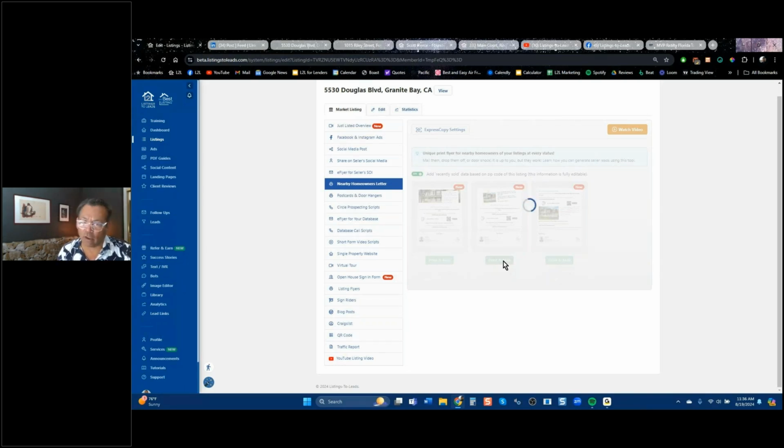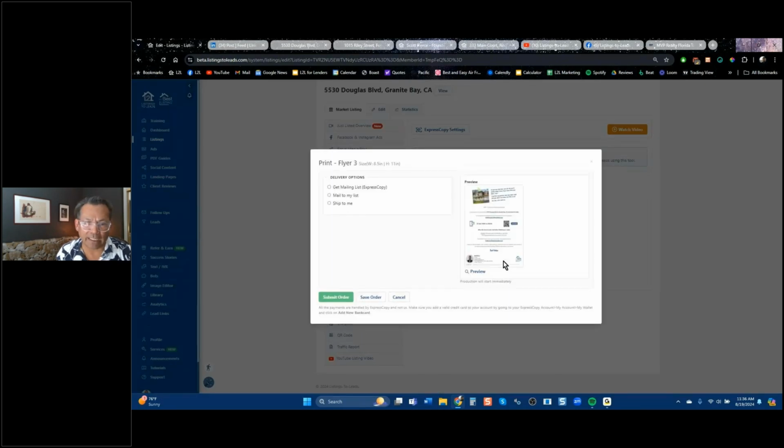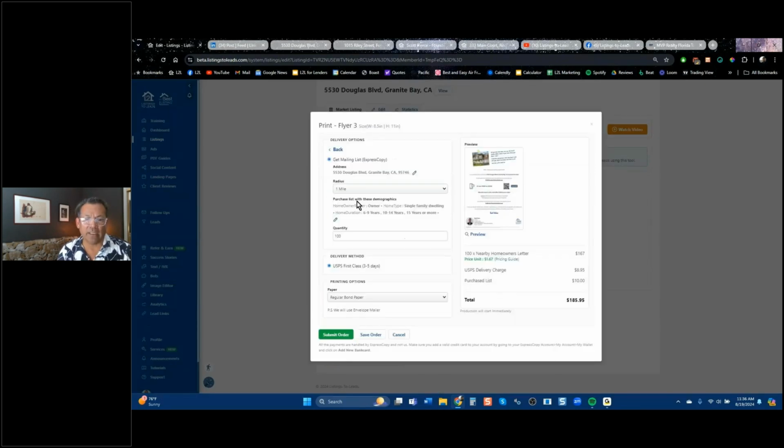And so if I click on print and email, I can click get marketing list and I can say, send this in a 1 or 2 mile radius, or you decide, to homeowners with more than 6 years equity. Express Copy, you download it, you fold it, and you mail it to these people. This is like a 15-second exercise. Very easy, $185, but it gets the number one tool out there, right?